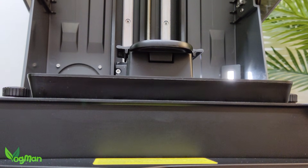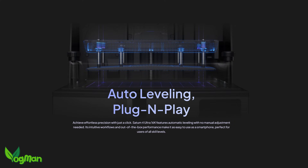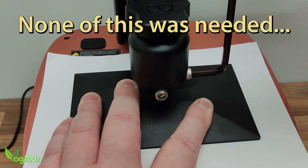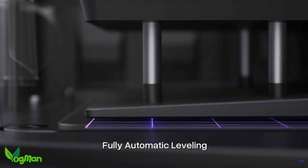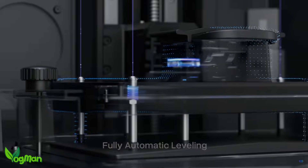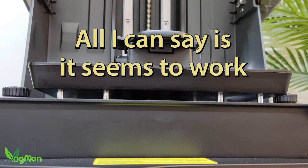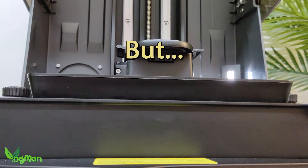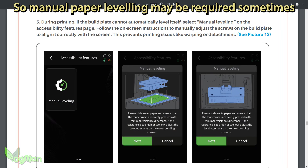As I understand it — and I could be wrong — the arm determines a zero point based on an upper starting position combined with feeling for the screen using the force detector. The springs allow for a little wiggle room and the process seems to work. I've had two of these now and in both cases they've worked perfectly straight out of the box. No paper or manual levelling was needed, so from Elegoo's point of view it's self-leveling. Is it the best auto-leveling device in the world? I wouldn't think so, but for a consumer-based product it does seem to work. However, there's obviously potential for this feature to fail, as there's an option within the menu to manually level the plate.